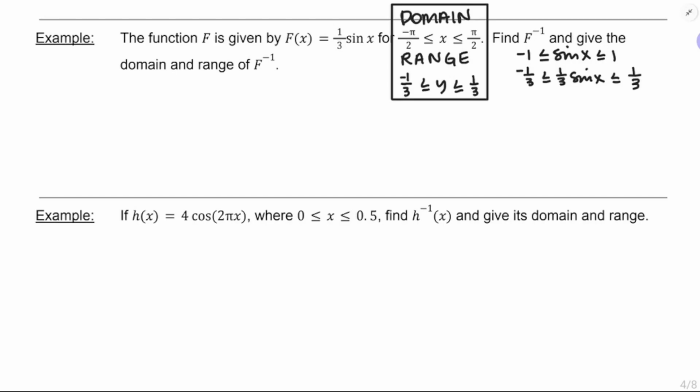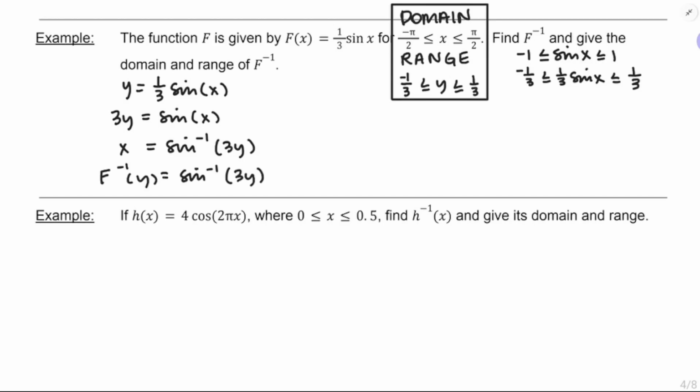Now, I'm going to say f of x is equal to y. And so y equals 1/3 sine x, and I'm going to start solving for x. So I multiply both sides by 3, and I want to get rid of the sine, but I'm not going to divide by sine. I'm going to take inverse sine of both sides, and I get x equals inverse sine of 3y. So x equals f inverse of y, that's inverse sine of 3y. And so I've got a formula for f inverse. F inverse of something is inverse sine of that thing, and I could plug in x if I liked.